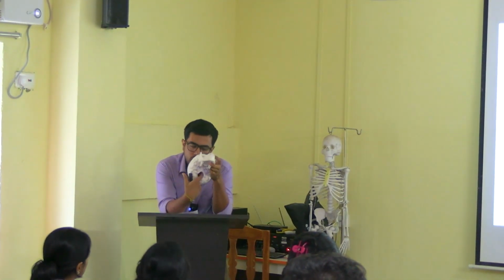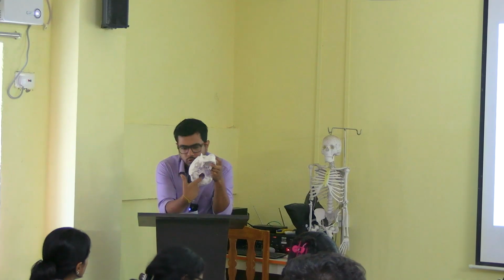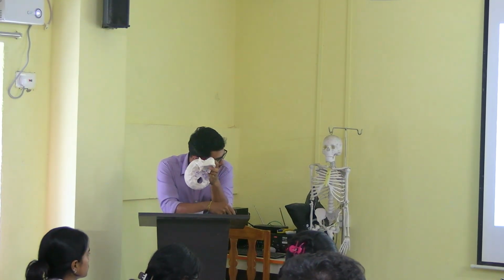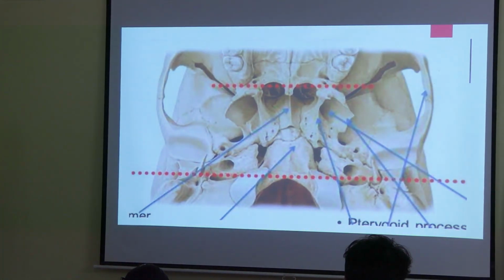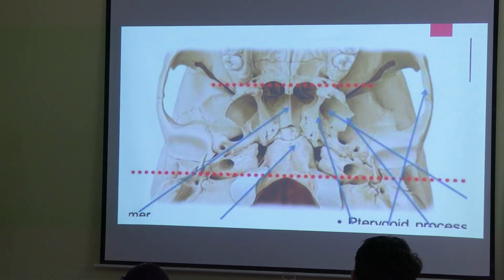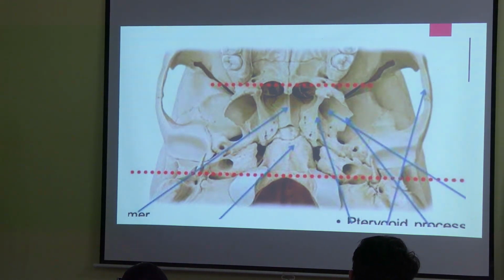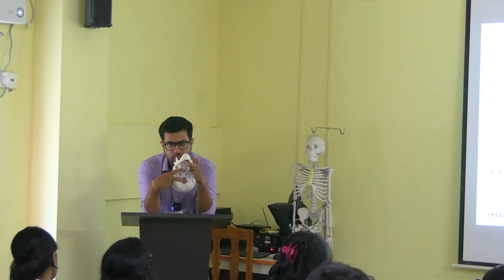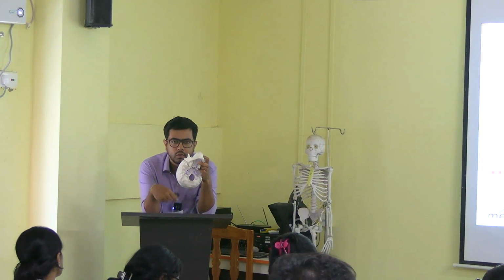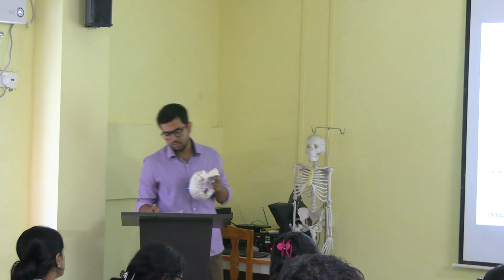Another one: this is called the foramen magnum. Another transverse imaginary line passes in front of this foramen magnum, through here, dividing the inferior aspect of the skull into 3 parts: one anterior to the first line, one in between those 2 imaginary lines, and one behind that. These are the 3 parts.